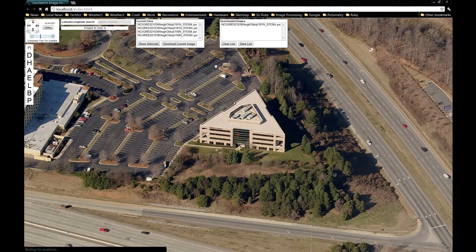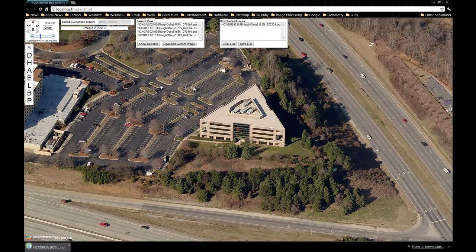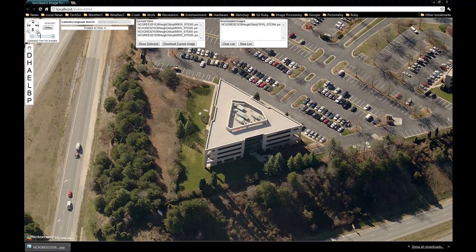And depending on which browser you're using, it might require you to respond to a prompt on that download. And once we've downloaded that image, we use the arrow to rotate around to a different orientation. So now we're looking at west-facing images, and we'll go ahead and select to download that current image. It's important to keep track of this red marker. When we use these arrows to rotate either clockwise or counterclockwise, the rotation will be done about the center of the image, which is designated by this red marker.